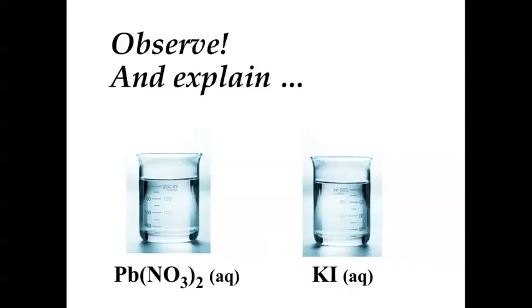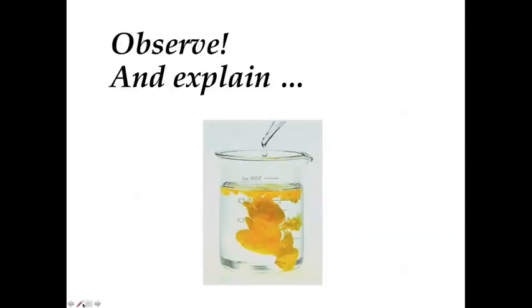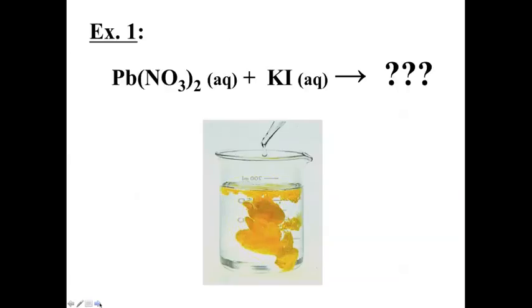But if we mix them together, what happens is a yellow, thick, cloudy substance forms throughout, and if we wait a while, we'll see that this substance gets kind of fine and powdery and settles to the bottom of the beaker that it's in. So the question is, what's going on here? Can we describe it in a chemical manner using a chemical equation, figure out what's going on? And of course we can if we think about it a little bit.